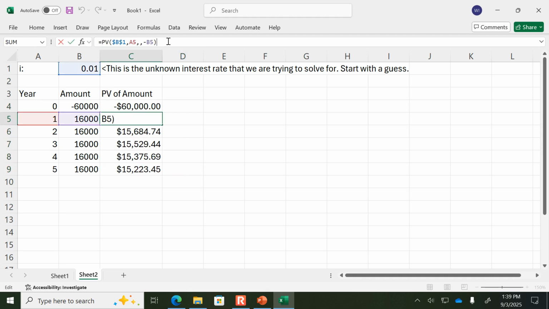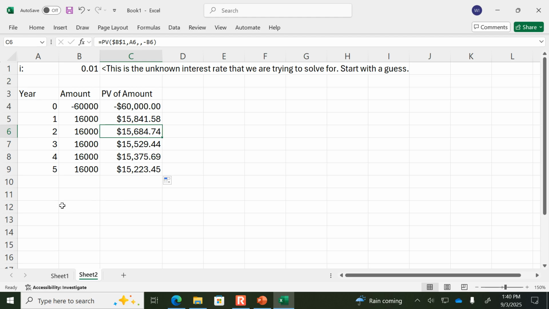So see, it's the same equation. It's locked to reference the interest rate. Regardless of which row I go to, it's always looking in the same cell for the interest rate because of those dollar signs. But the reference to the year changes with each row that it goes down, and so does the reference to the amount.